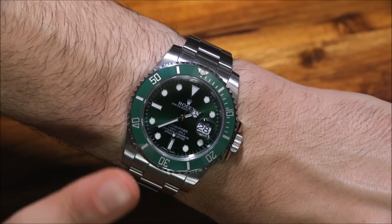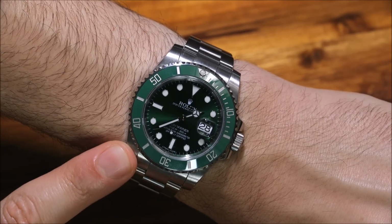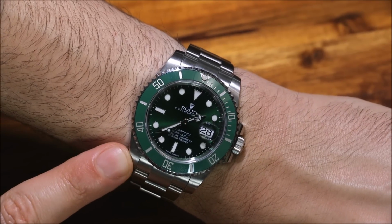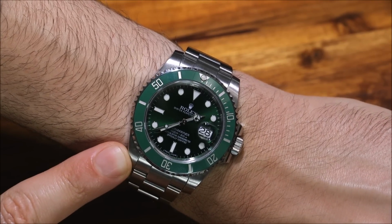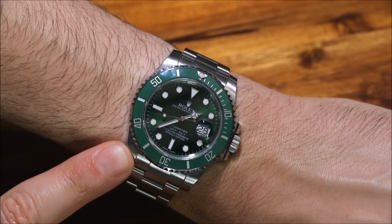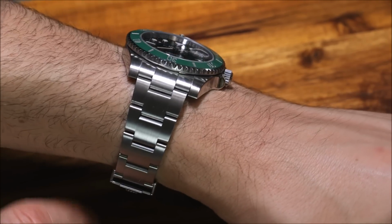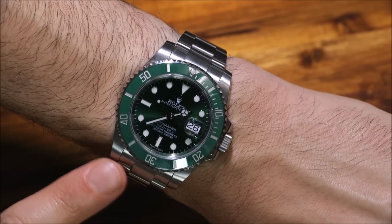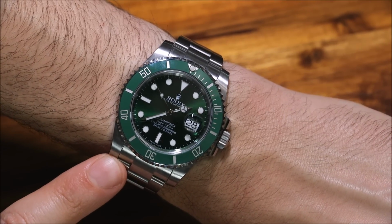And again, that's just something you have to take into consideration. One last thought about this is this is not a limited edition. Rolex doesn't do limited editions, but this is what I would call a temporary piece. The black Submariner is a watch that they have produced for many years, since the early 50s, and they will continue to produce for many years. But this is the type of watch which is only produced temporarily.